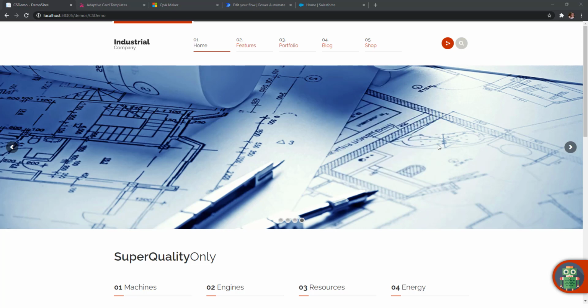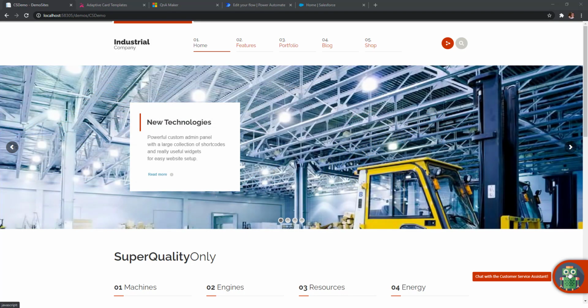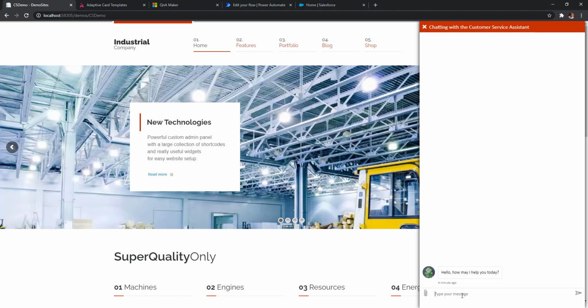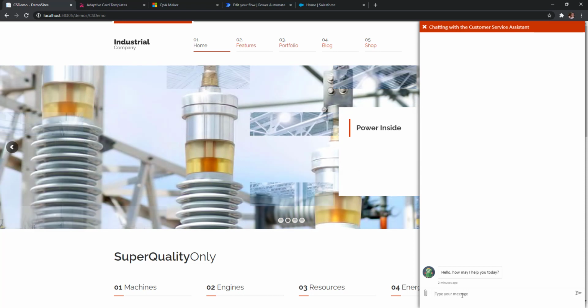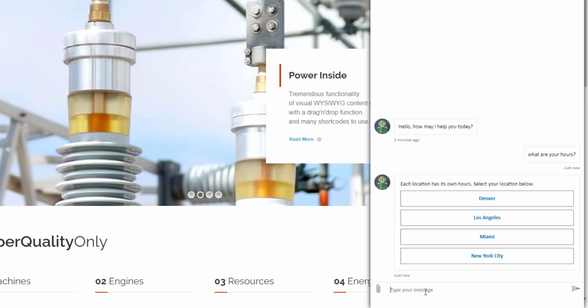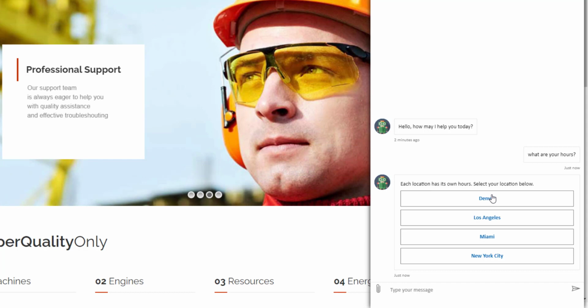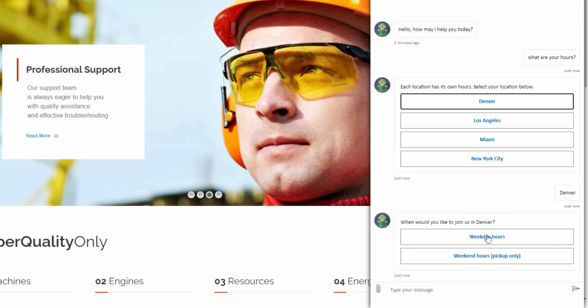I have my company website here and a bot that I've created on the AtBot platform, added to my site here. This bot can do a couple of things. It can answer some basic questions. Something like, what are your hours? Supporting multi-turn in Q&A Maker. So what's behind this is a Q&A Maker database, a knowledge base. So we'll just kind of drive through here.